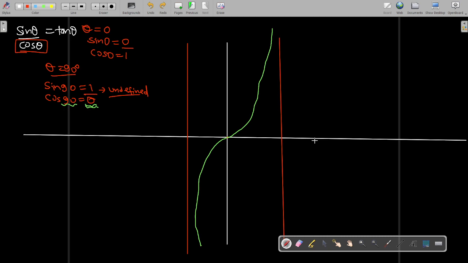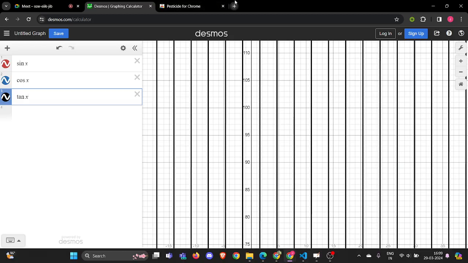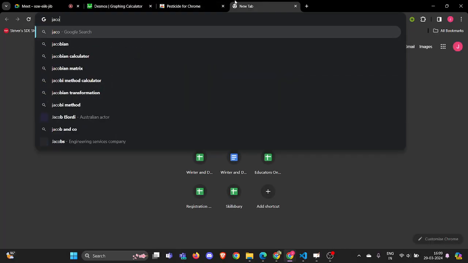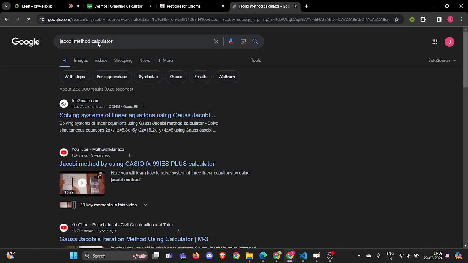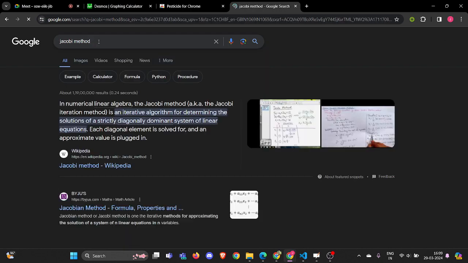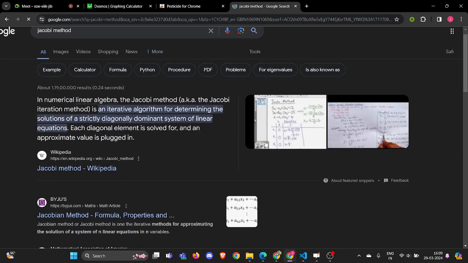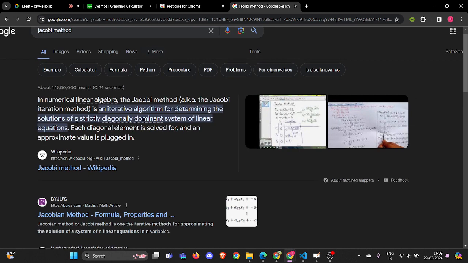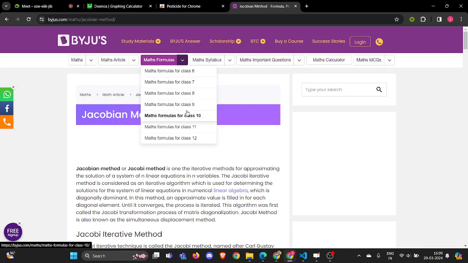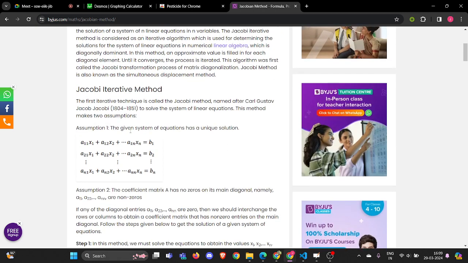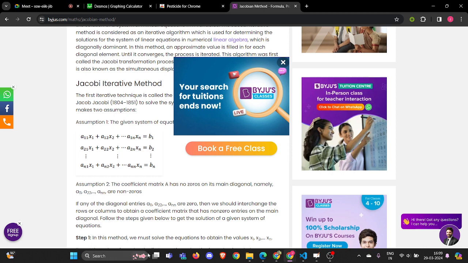What is this used for though? If you are interested, because it's not easy for me to explain in simple terms, go and search Jacobi method. Okay, I'll search it myself. You can solve, determining the solution of any number of equations, most of the equations which are linear. Like n number of equations, you can solve using that method.